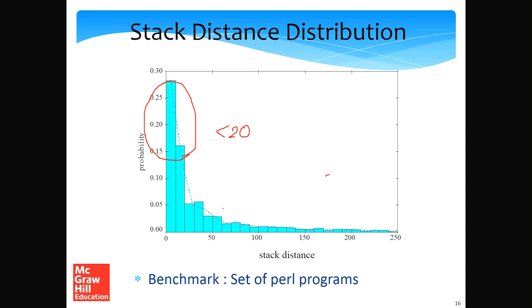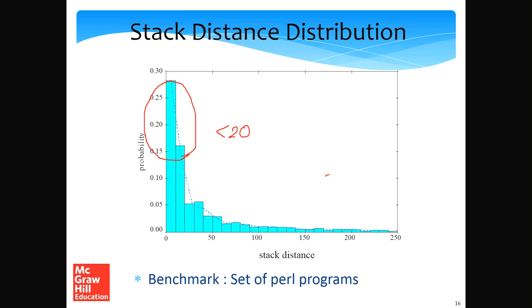If I just add up the rest, what this basically tells me is that, roughly, let's see, this is around 27, this is around 17, 44, 54. So roughly for around 60% of the addresses, within 50 memory accesses, I'll access it once again. So the stack distance per se is low.